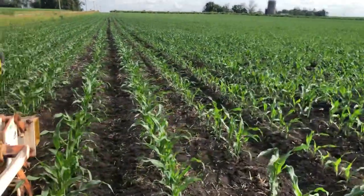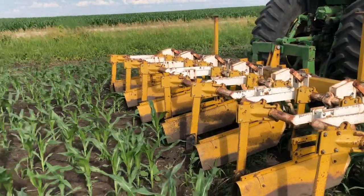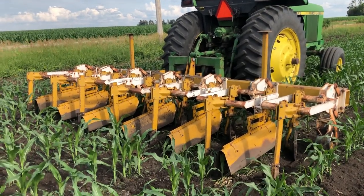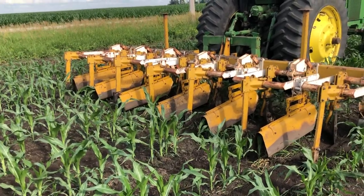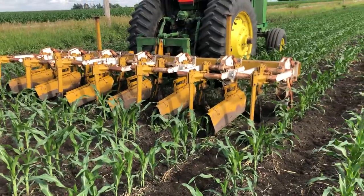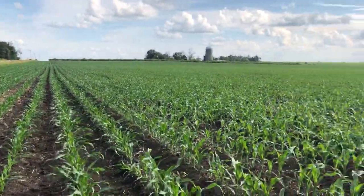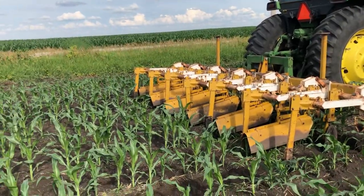And I guess those are the things. When the weather cooperates, it just makes life easier, is kind of what this field is proving. And timing your planting windows, this one was fairly ideal. I would have liked to have seen rain a little bit sooner, just because right before the rain the corn was stressing a little bit. But because it didn't rain, we also didn't have the weed pressure. So it's just letting us have a really nice, beautiful field out here. It's a give and take, but we're pretty happy about how things are shaping up, guys.